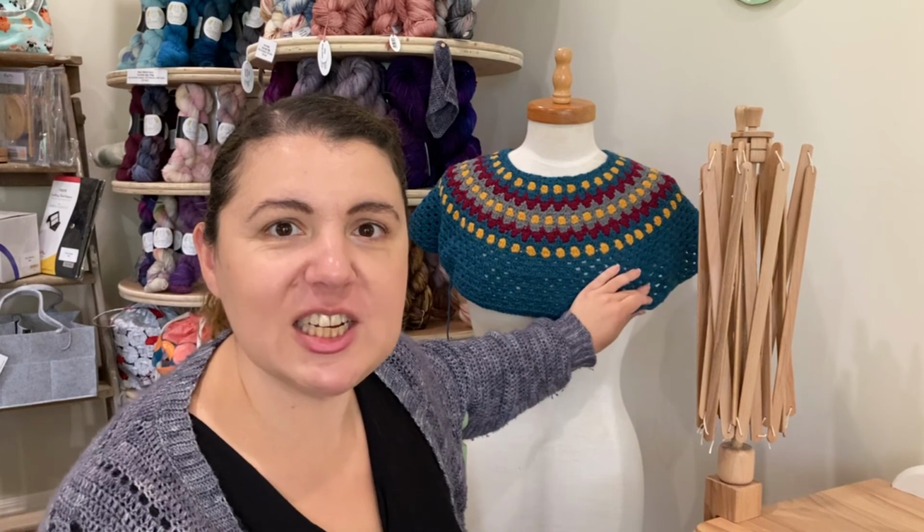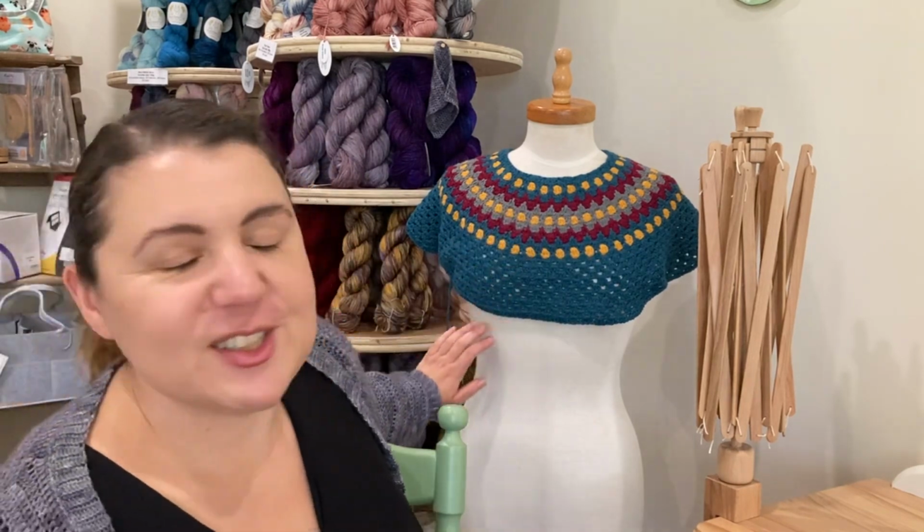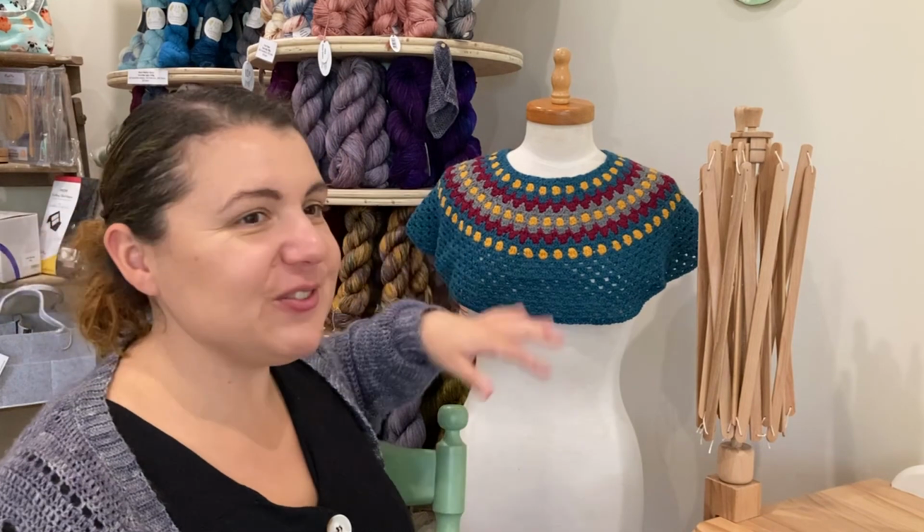I don't really wear many jumpers, but I would like to wear this one over some dresses and things in winter. So I'm hoping that's what the fit will be like, that I'll be able to wear it over dresses. But we'll just see. I'm not sure. I really wanted to try it. I really like the idea of wearing it over dresses. So hopefully once it's finished, it will look good like that.